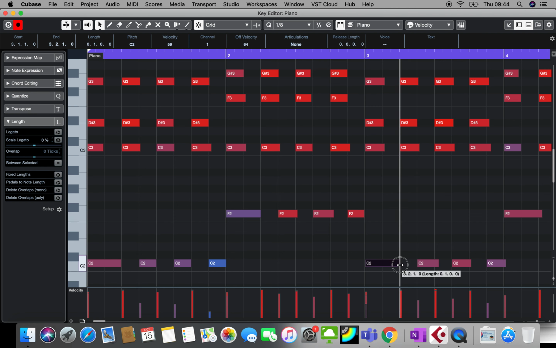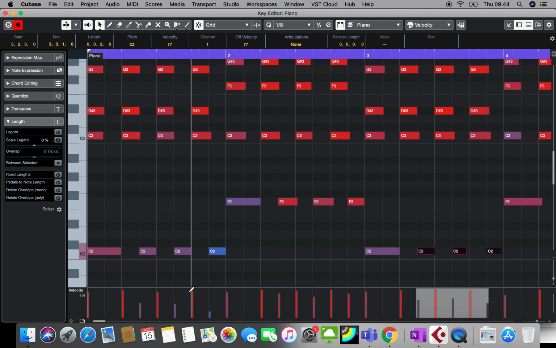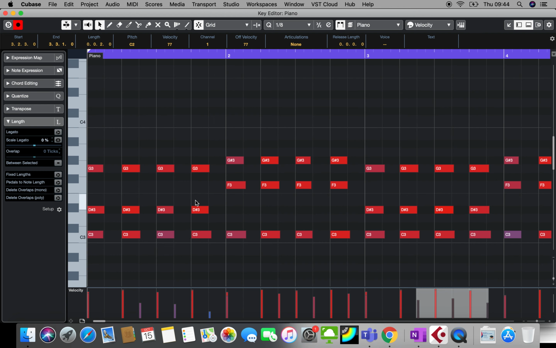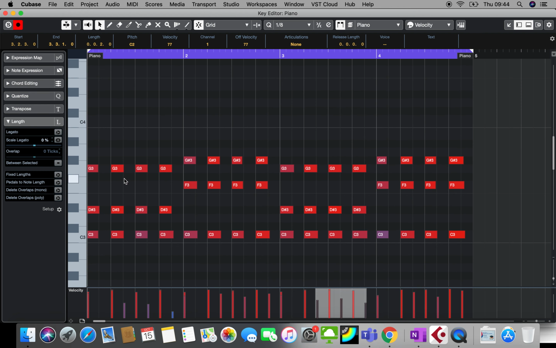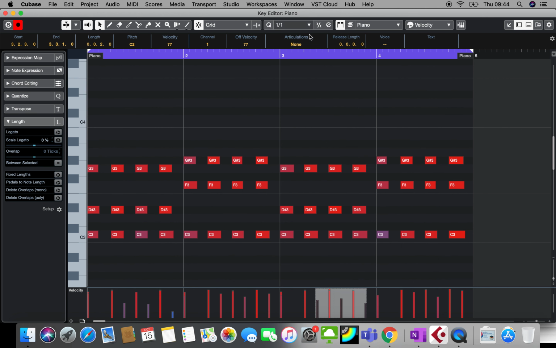You've got to be careful, obviously, because the point of you recording it in is to make it sound more natural. But if I'm actually extending the length of the notes and making them as long as I wanted them to, I might as well have drawn it in the first place. And then it does sound a little bit less natural and a bit more robotic. But hopefully you can see the benefit of, if you do make slight mistakes and quantize it at different levels, it's not going to be too bad afterwards.